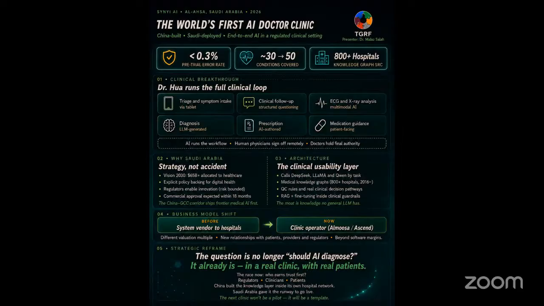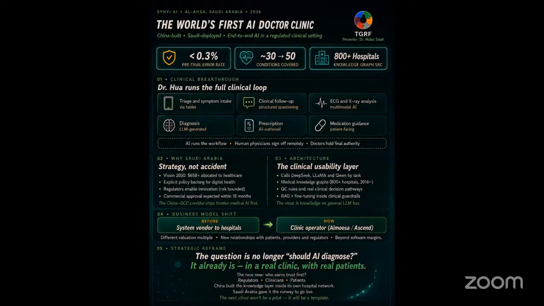In traditional hospital technology, we know that an AI system may help doctors read an image, summarize notes, or predict risk, but this model means the AI is connected to the care process itself. It helps organize the encounter, structures the assessment, and prepares the first layer of clinical decision making. This creates a completely different level of responsibility. If AI is only a background tool, the risk is one thing. But if AI becomes part of frontline care delivery, the questions become much bigger. Who owns the workflow? Who monitors the safety? Who updates the system?